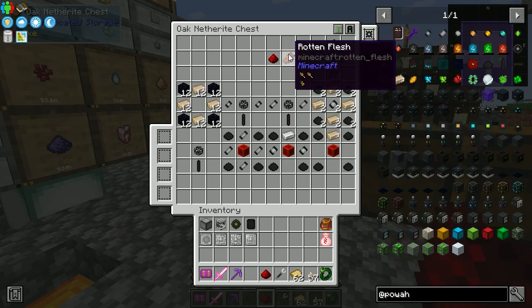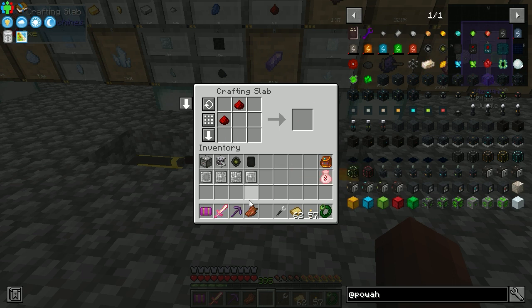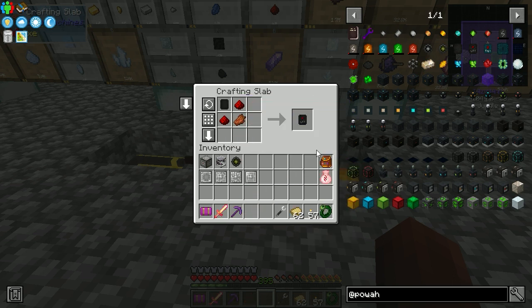Then we need to take this, this, and this. So two redstone dust, a rotten flesh, and the binding card. And this will make it into, well, I guess this is just a blank card. This turns into the binding card.